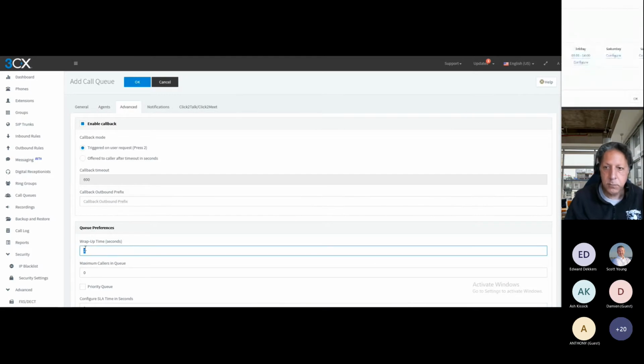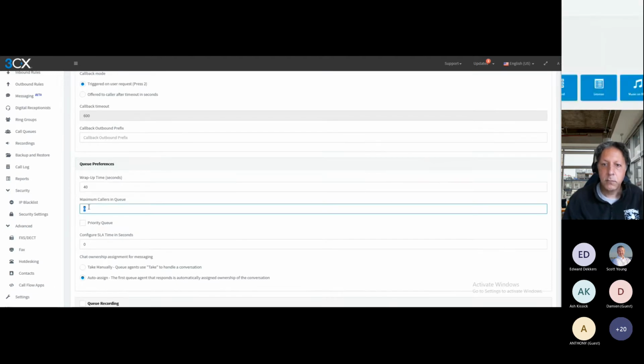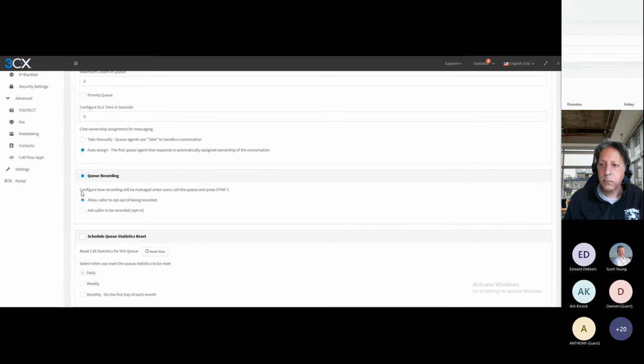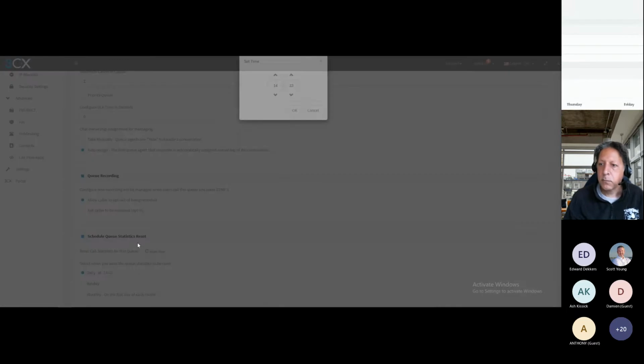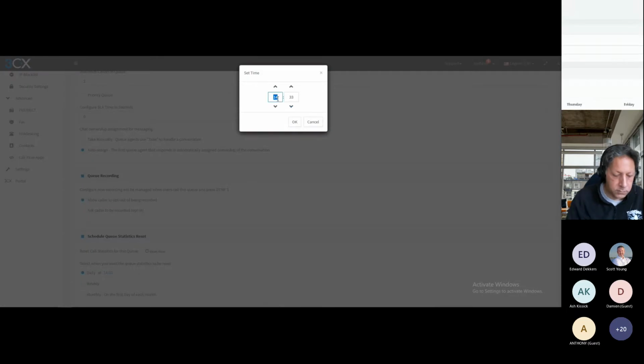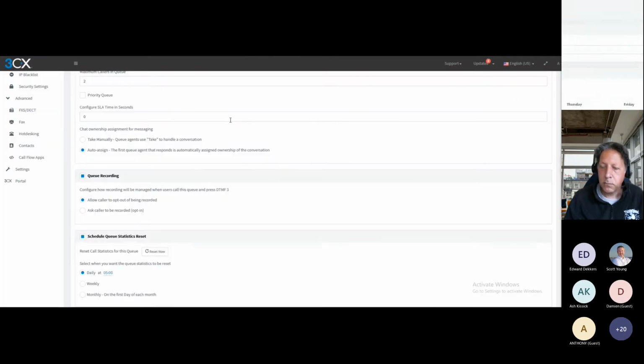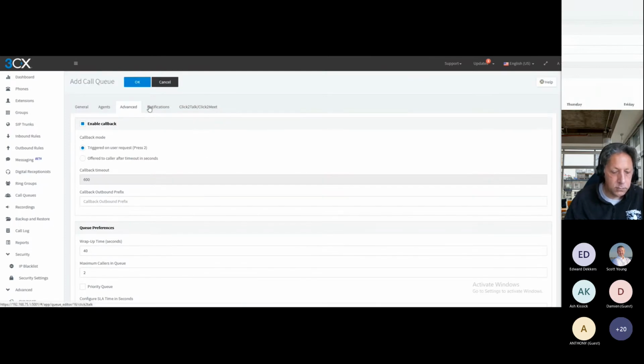It would make sense to have that in the music on hold for the queue so that the caller actually knows which digit he has to press to be able to establish a callback. Here we set the queue reset time at 5 in the morning.